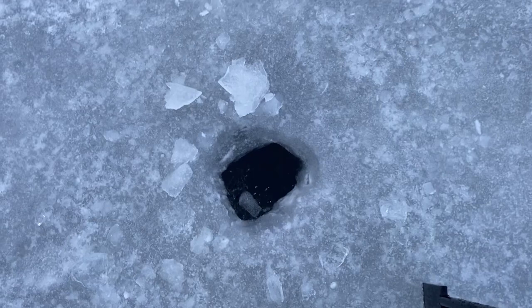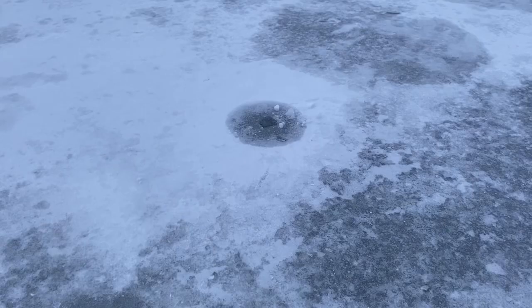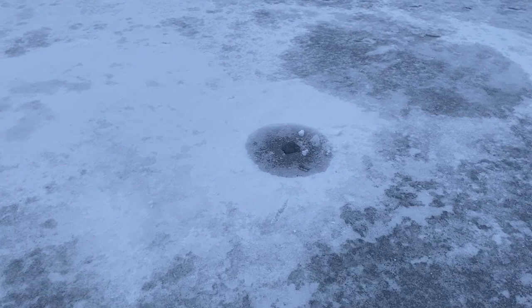Now, am I saying it's super safe? Don't worry about it, run all over the lake? I'm not saying that whatsoever. We're out here at Big Lake in the Osceola County Everett area, just east of Everett. We got some crummy ice here — once you get out where that snow is, two hits and I go through it. So unfortunately Big Lake isn't ready quite yet, at least at the access point here.